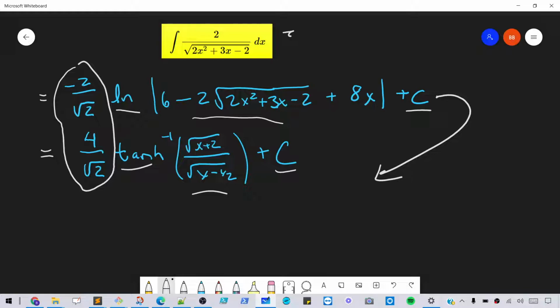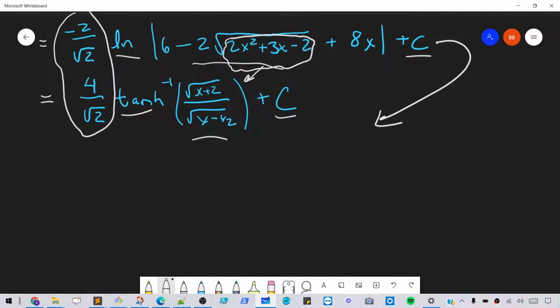is look at this polynomial here, because the key to being able to do this is to be able to factor that. If you can't factor that, I probably don't really know a good way to do this. So let's try that first. Let me just rewrite this. We have 2x squared plus 3x minus 2.